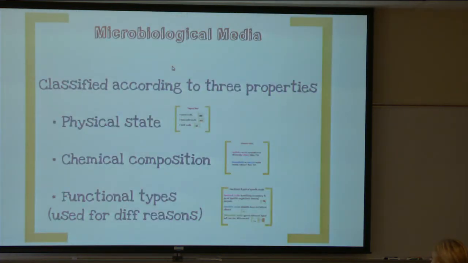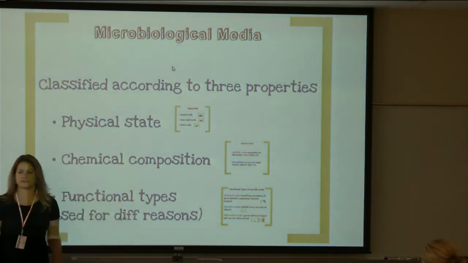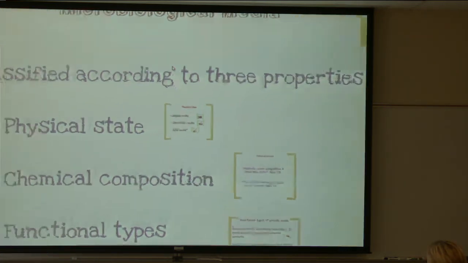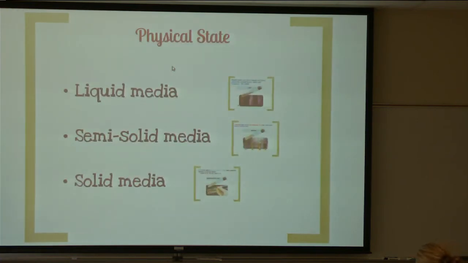As far as media is concerned, there are so many different ways we can classify media. Here are the 3 most common ways. First one is physical state: just what is the consistency of the media? There are 3 categories. You worked with 2 of these 3 categories the other day.